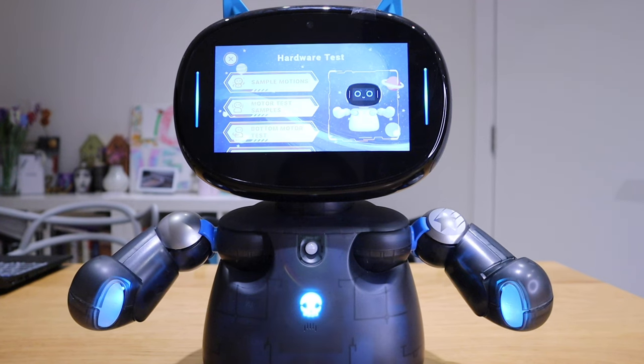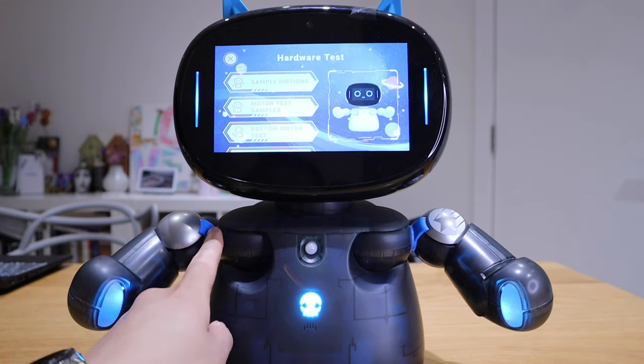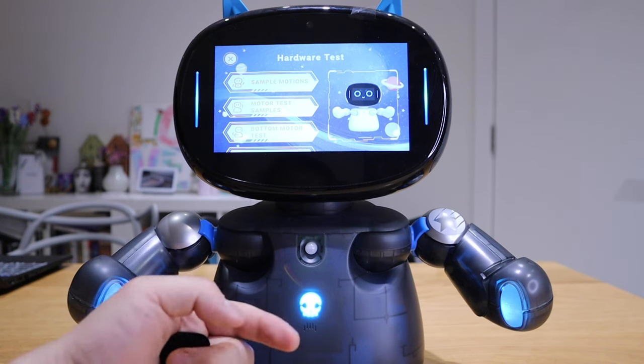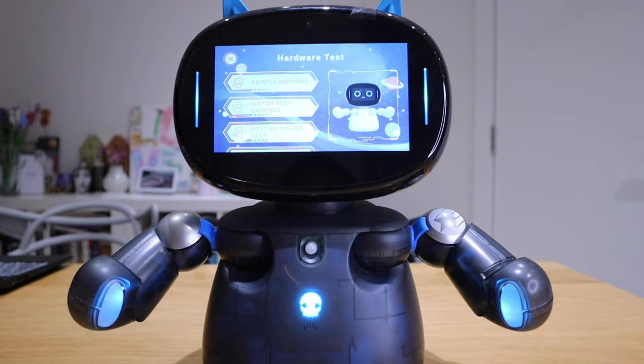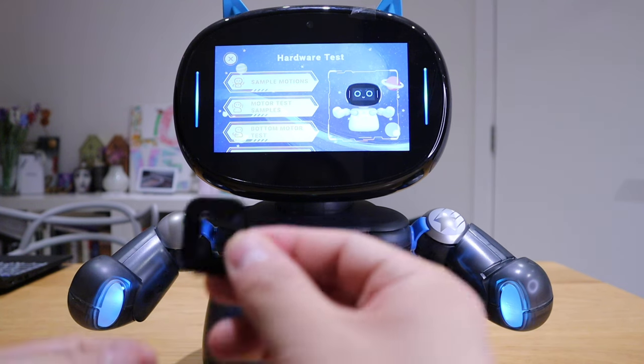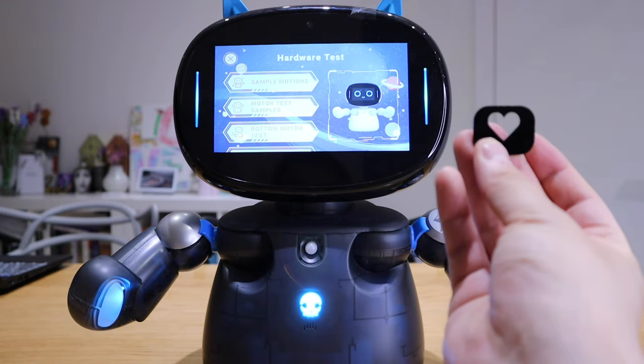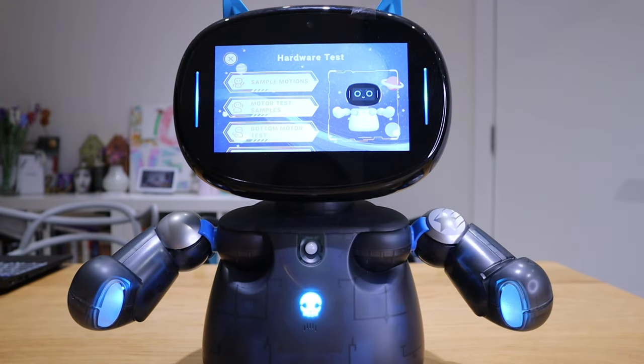So here we have it, people, the fully built Kebbi robot here. So the part that you could customize is this apparently transparent case here. The blue bits that you saw early on that I was assembling, if you consider that to be the bone of the whole robot, and we got wires as well. So I thoroughly enjoy building this. Now, you can see the logo here, that's customizable, that you can actually choose these different logos that I'm showing you here, but I just thought that this skeleton one looks quite cool indeed.